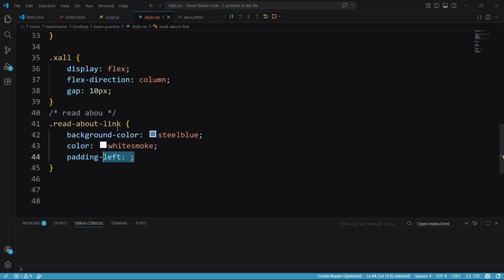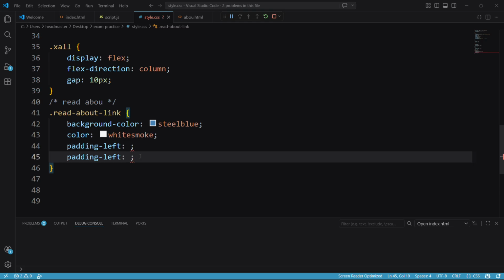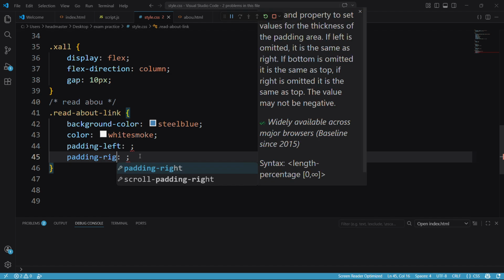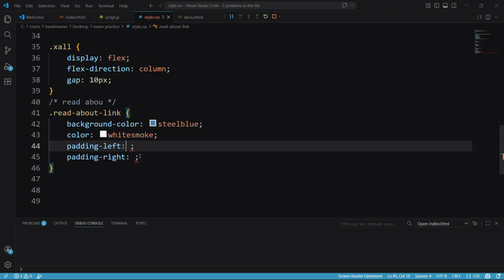We need padding-left, and also padding-right. Then put the value here and let's call it 10 pixels.